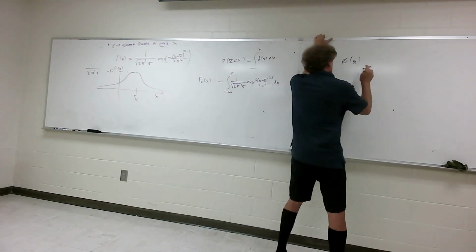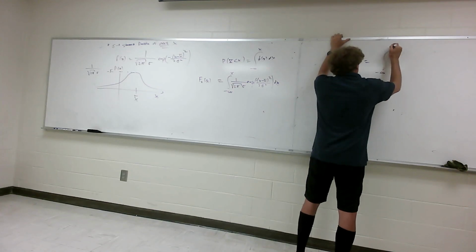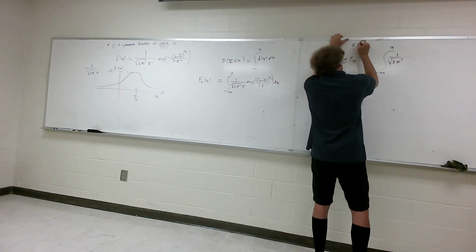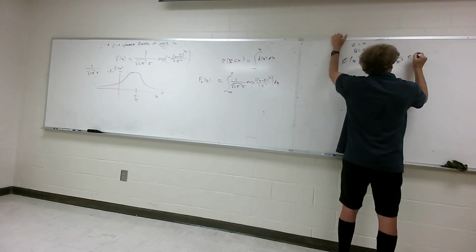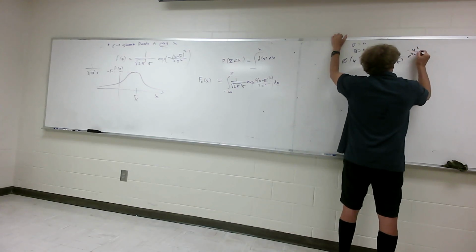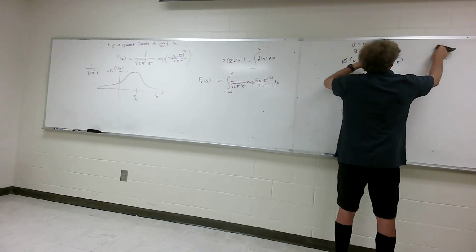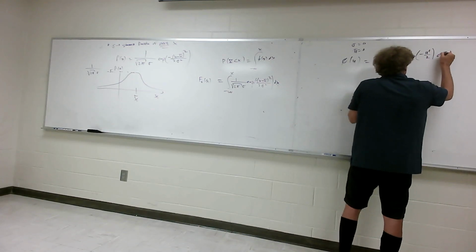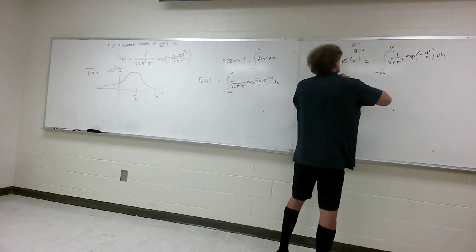So just listen. This, or I'll call it u, is defined as the integral from minus infinity to some value of u of 1 over the square root of 2 pi. They assume for this that sigma is 0 and the mean of u is 0. And it's going to be e to the minus u squared over 2 sigma squared. Well, sigma actually is assumed equal to 1. So it's exp to the minus u squared over 2 du. All right? Yeah, it's assumed it's 1.